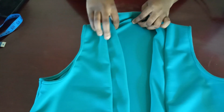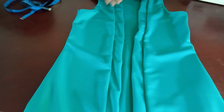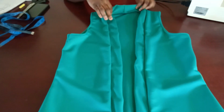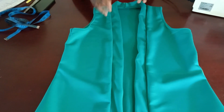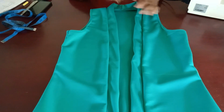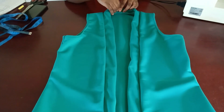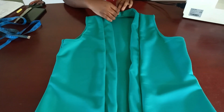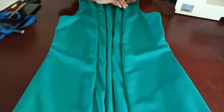Then you start from there and sew it all the way down on both sides. Because if you don't do that and continue to sew it, the join might end up somewhere here or somewhere here, and it will not look nice. If you're able to cut it one way and the fabric is enough, fine. But if you have to join it, make sure you join it at the center, so that once you join it at the back neckline, the two ends can just go all the way down.